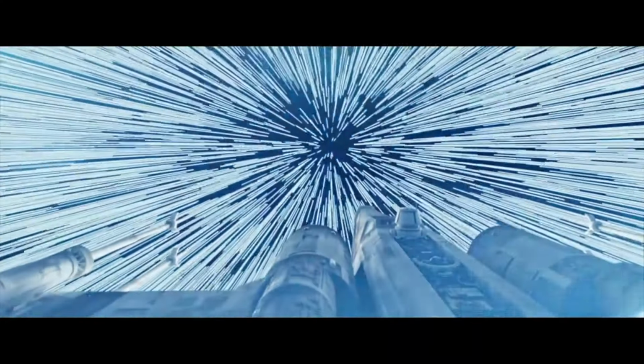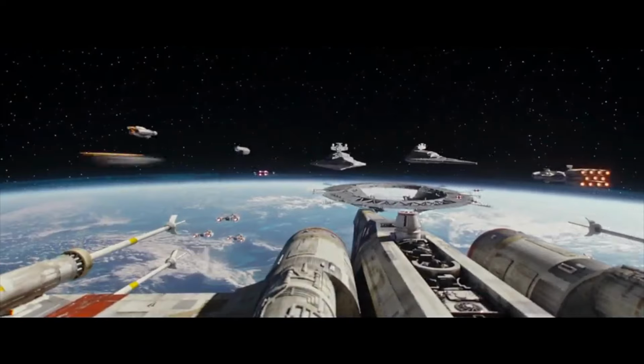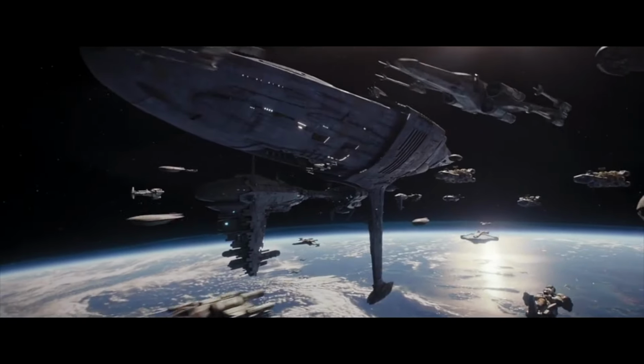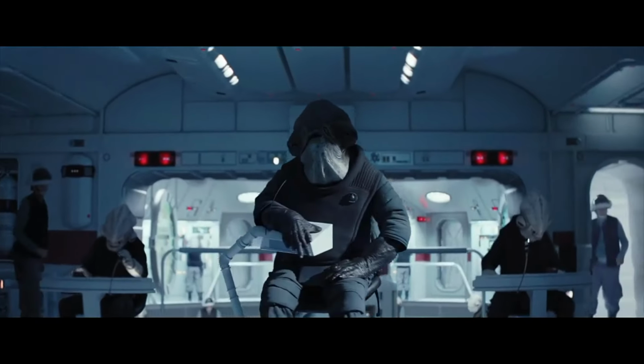Now, many of us are familiar with a variety of different faster-than-light technologies. It's a key part of most science fiction. How to travel faster than light is one of the biggest problems with interstellar travel we face in reality, and most science fiction franchises have to find some way to solve that problem, and Slipspace is Halo's way of solving that problem. It's very different from a lot of other forms of faster-than-light travel, and it's actually surprisingly fleshed out for it being mostly an afterthought in the game.